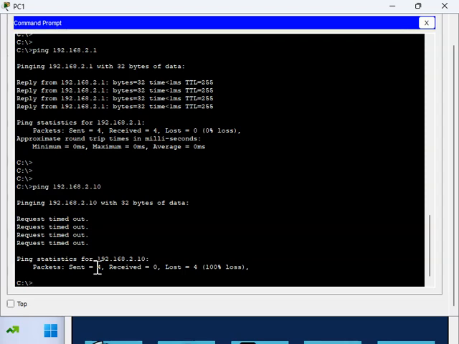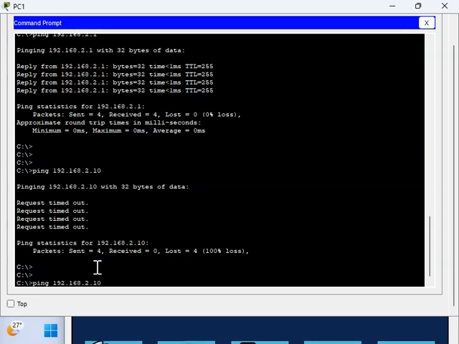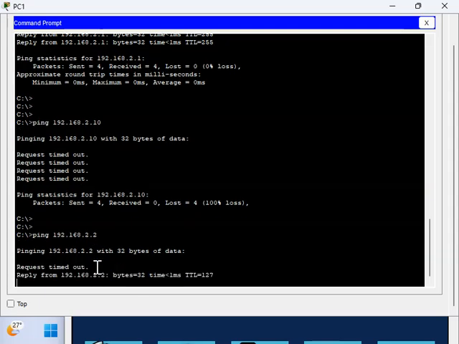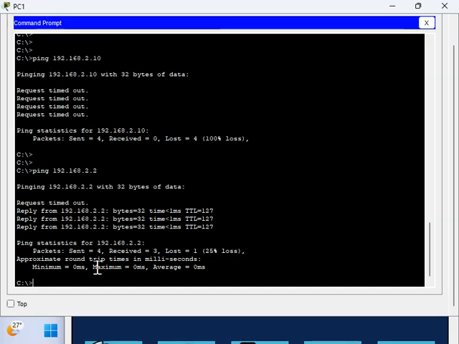Let's skip and go to the PC, which is 2.2. Will we be able to reach that address? You see that? We're able to reach it. It's because the PC is assigned with the default gateway.